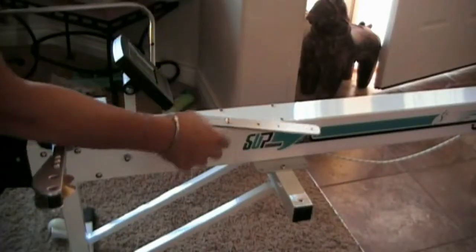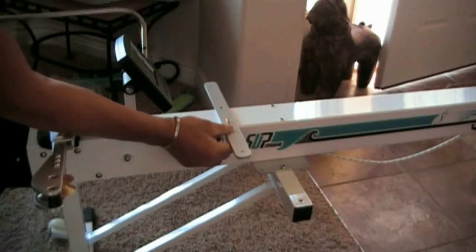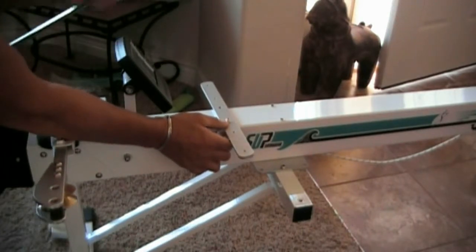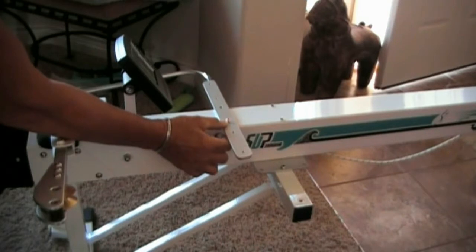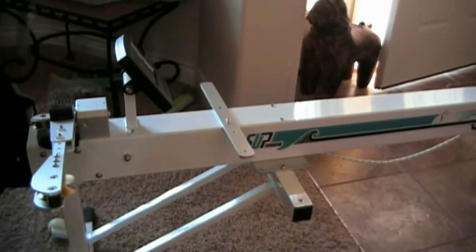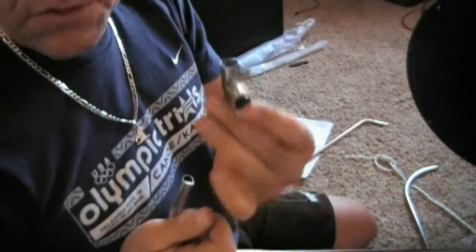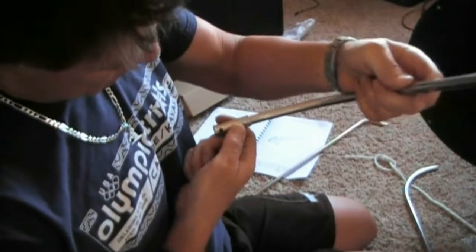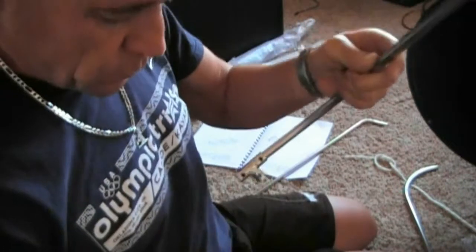Step 11: take this aluminum piece and bolt it to the frame. This is a fairing protector — a paddle guard actually — that goes around the fairing and screws in here. You'll find this piece for step 11, bolt it to the frame, then come around with the paddle guard. This piece goes on the end, points down, line it up and take the little screws. By far the hardest part was this little joint right here — getting those holes to line up — so you might have to work with that a little bit.